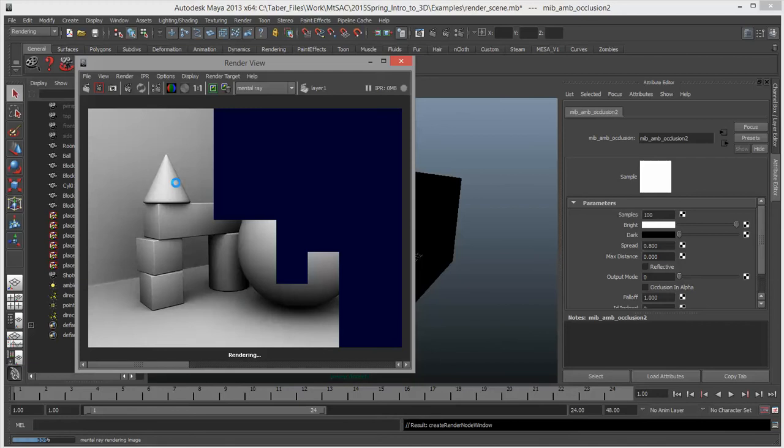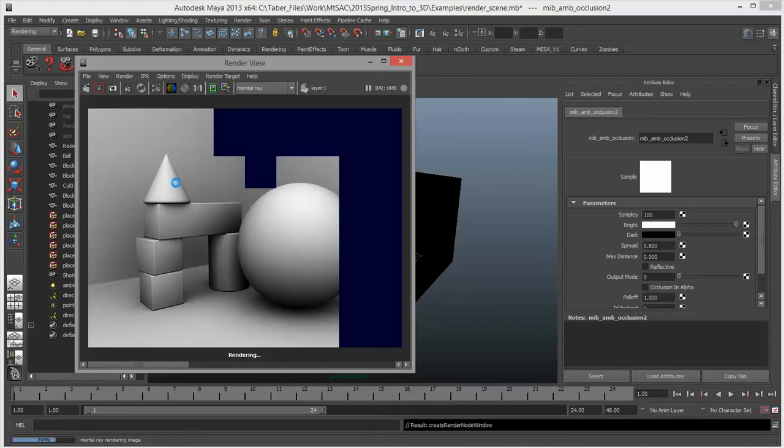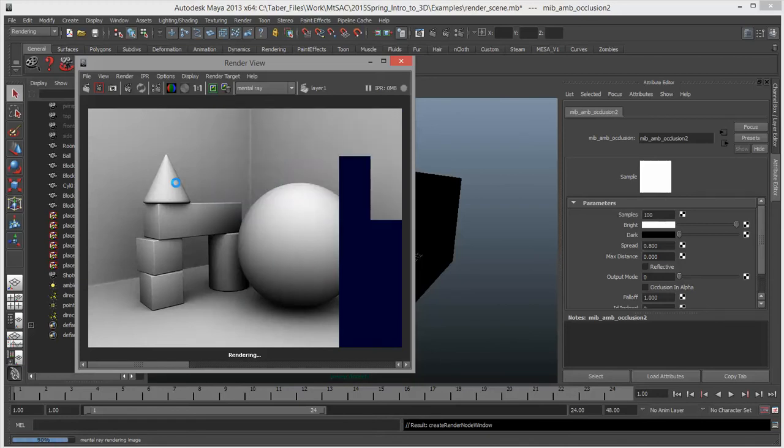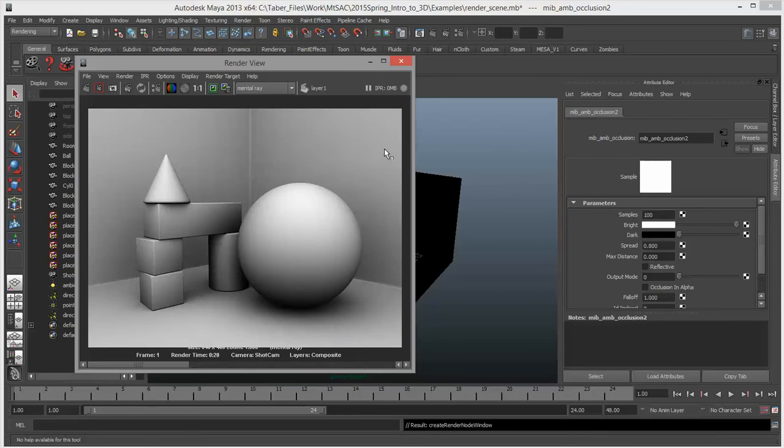Now you don't have to be very careful about quality if you're going to combine this later on as we are. Because I'm going to use this as an overlay in Photoshop, the particular grain quality here doesn't really matter because it's going to disappear entirely when we start combining it with other things. But as you can see, at about 100 samples or so, this is a really nice looking image.